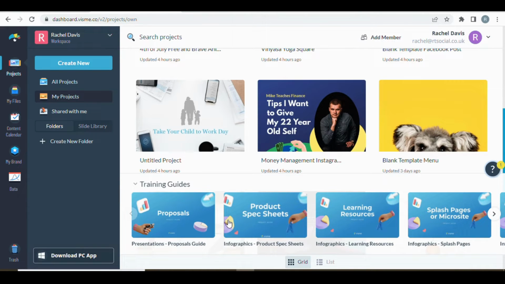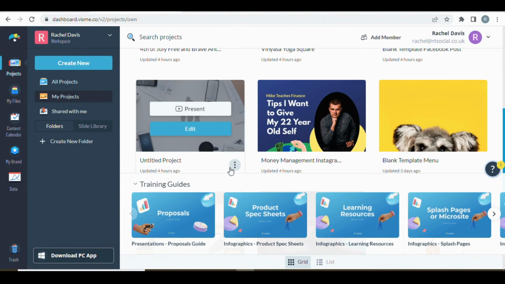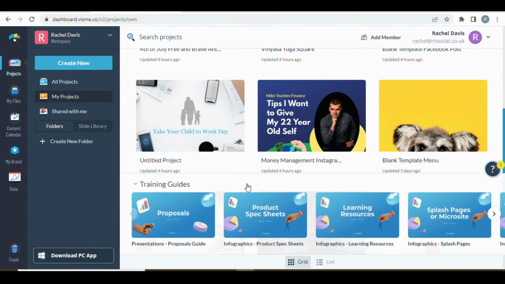I think for me, because I use Canva every single day and I know Canva pretty much inside out, this is more difficult for me to use because, like I said, I'm trying to align it with the way that I use Canva. If you've never used Canva before, or if you're a beginner with Canva, then I would definitely say have a look at Visme. Because if you don't have that prior knowledge, then I think this would be easier to use. But for me, I think I'm going to stick with Canva, but I'm definitely not saying no to Visme. It's definitely got merit. So yeah, go and check it out.